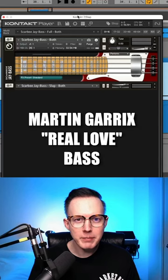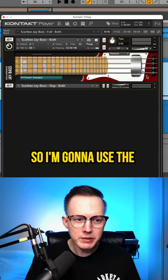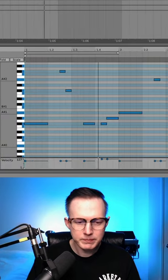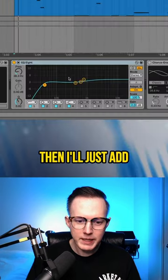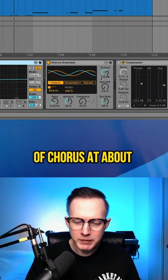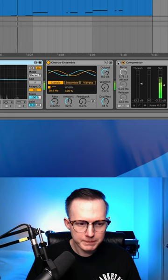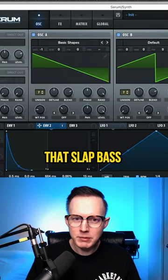I want to give you some tips on how to create the bass to Real Love by Martin Garrix. So I'm going to use the Scarbee J bass and use the slap bass setting. Then I'll just add some EQ, a bit of chorus at about 40 to 50%, and then just some compression. And then I'll layer that slap bass with Serum.